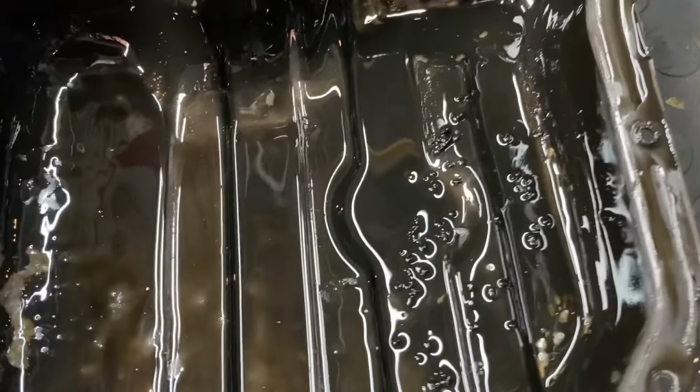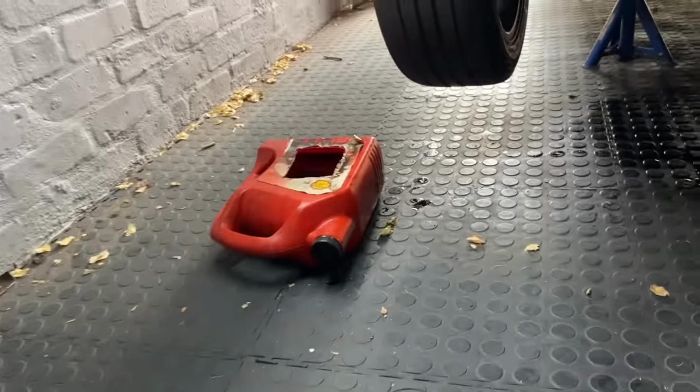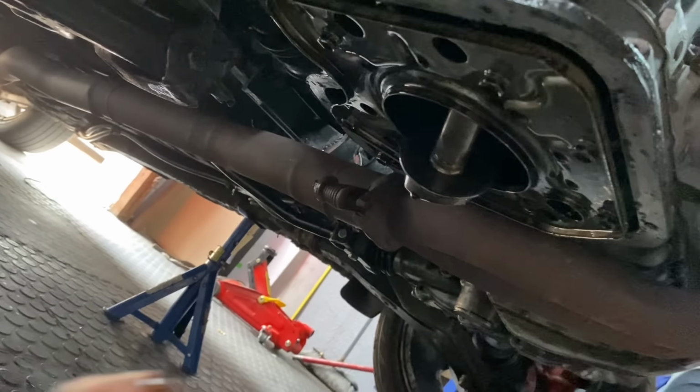So we got the sump off. As you can see, there's some stuff in here, some gunk. I threw some of it out already into the oil drain. What we do now is we need to remove this baffling plate and then take this pickup off, and then we can see what's inside the pickup as well.